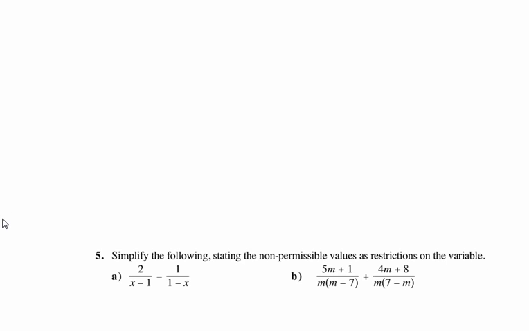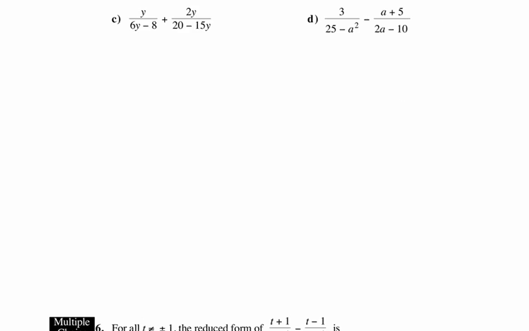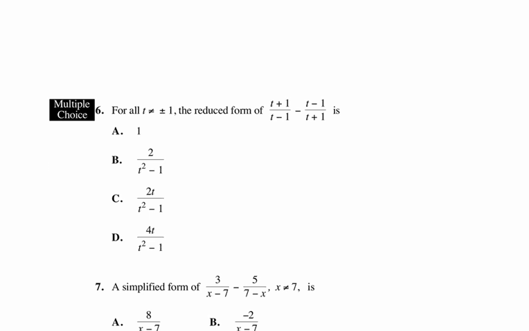Ooh, I really like 5A and B. Let's actually do 5A and B. Okay, 5A and B. No, it's not too easy. These are not the same. How do you make it the same? Okay. 6, you can do, and then do the multiple choice. So do 6, 7, and 8.